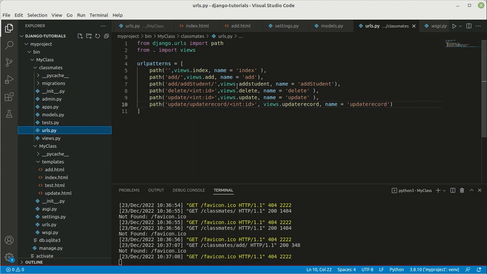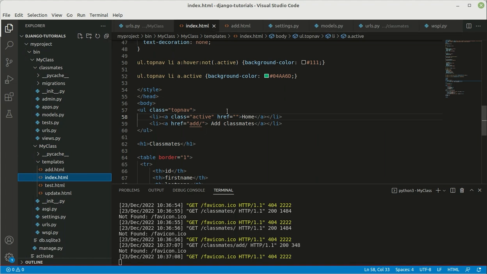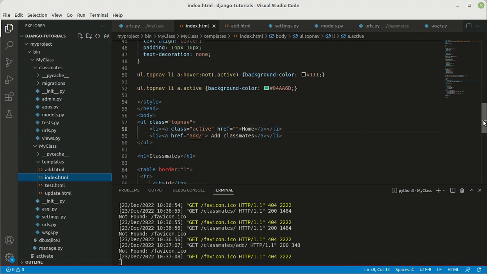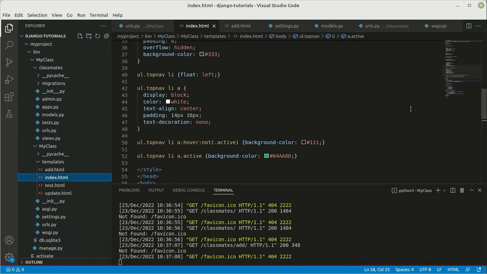We can also write two curly brackets and write the name of the link. So we don't necessarily have to write the link or the URL itself. So let's get back to where we were. It was inside of the index.html, and then we have other styles related to the navbar. So nothing really fancy if you are familiar with CSS.